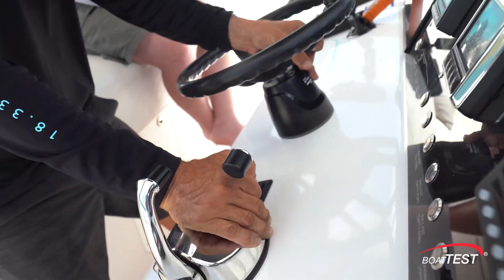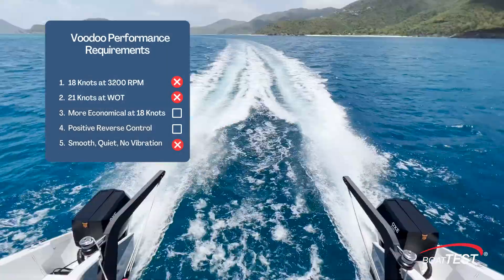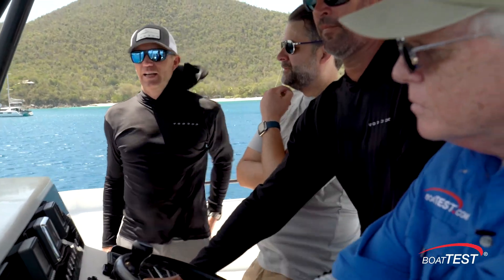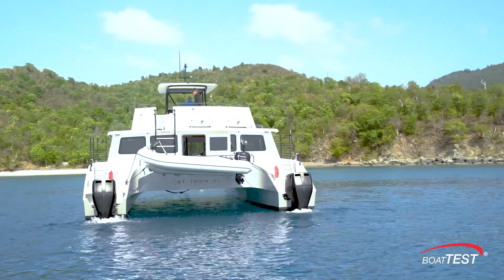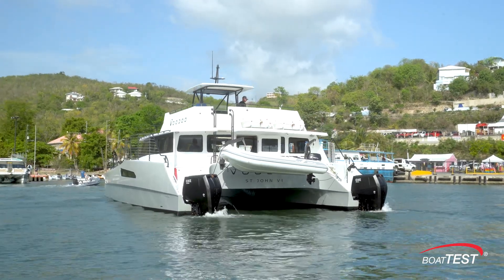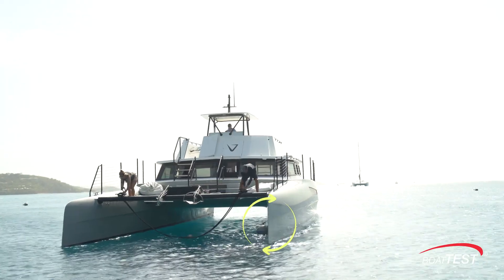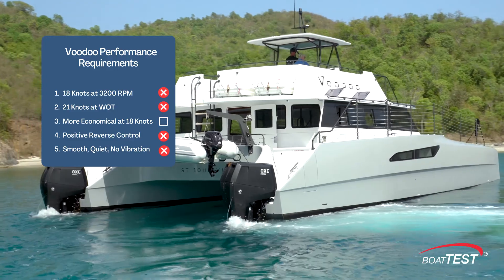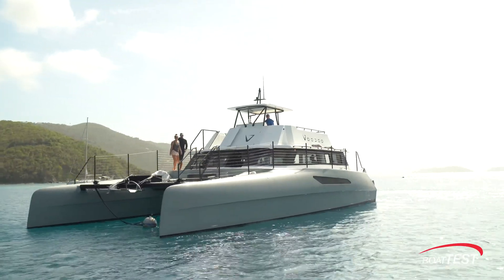By this time, we had run the boat long enough to know there was significant vibration with the five-bladed props. Vibration by its very nature causes more noise and adds to fatigue. When it came time to run Voodoo in reverse, the boat just kept moving forward, the mooring ball going right under the boat. It took a strong blast of reverse to get the job done. Virtually all conventional props are designed to go forward, not aft — anyone who has put an outboard motor in reverse knows that.